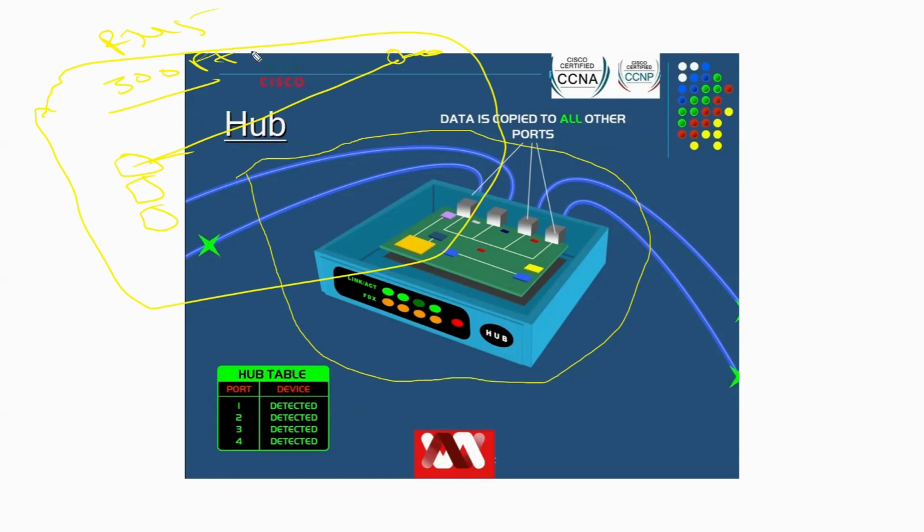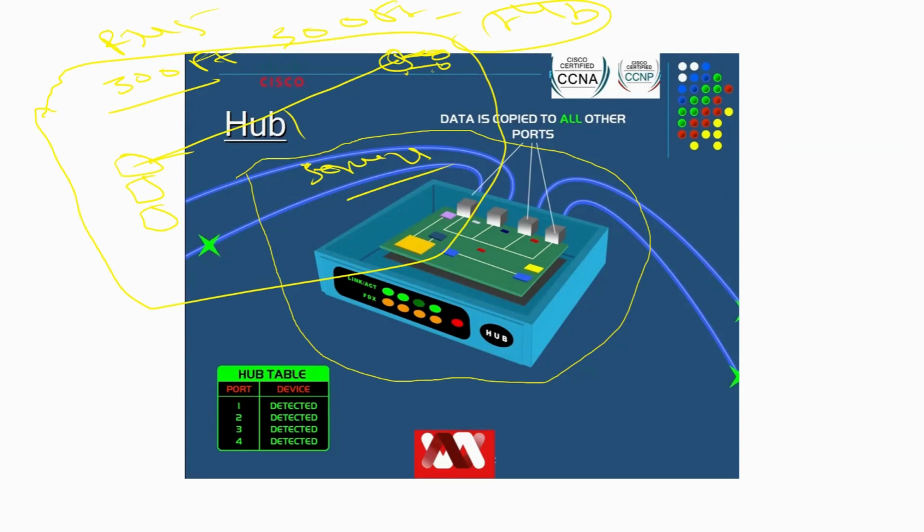So what you can do, after 300 feet, you can put one hub here, then another hub here, and you may just have 1 or 2 computers or a printer here, so you can connect them. So hubs are for that kind of scenario. You do not put a hub directly on servers or something like that. It's not a good practice. That's why we don't use hubs that often.